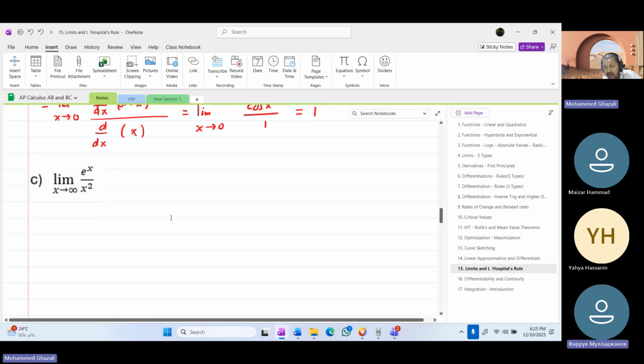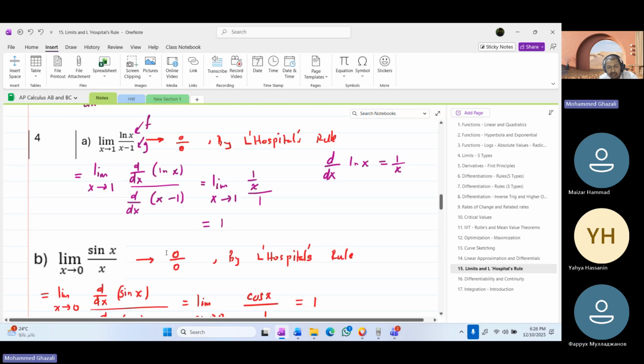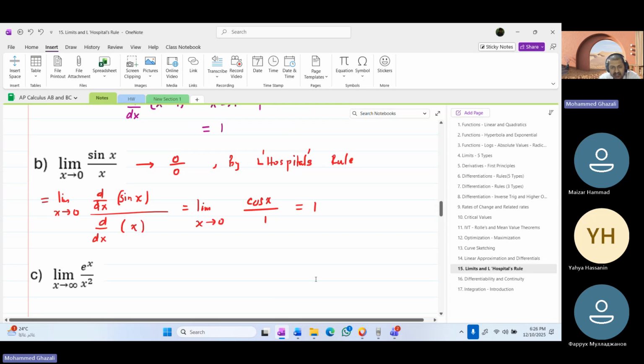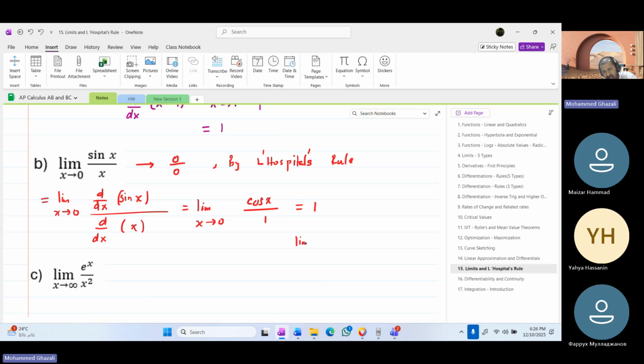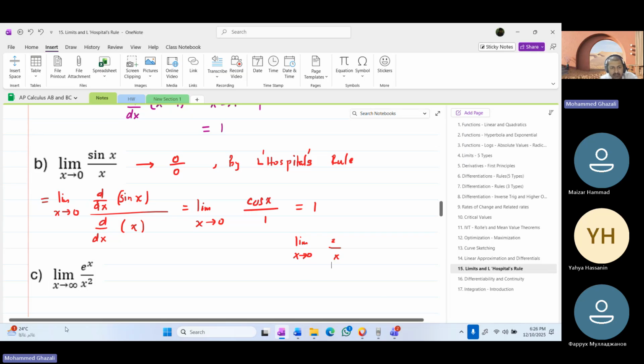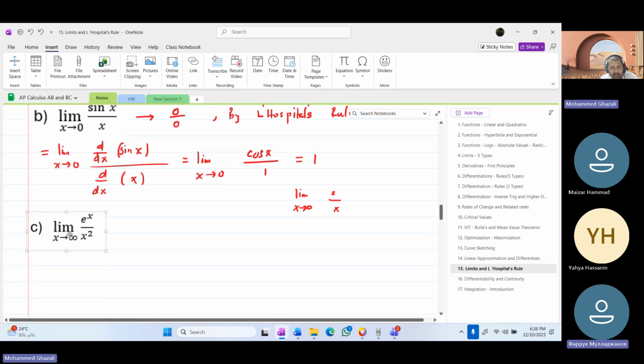What about this one now? One question, sir, that I wanted to ask you before. What will happen if it will be, for example, like 2 over 0? It will be the same, undefined, but it will not be the same rule in that case. So if you're substituting, for example, limit as x approaches, good question. If you have the limit as x approaches 0 of 2 over x, you have a question like this. So now what you're getting is 2 over 0. All right, good, excellent.